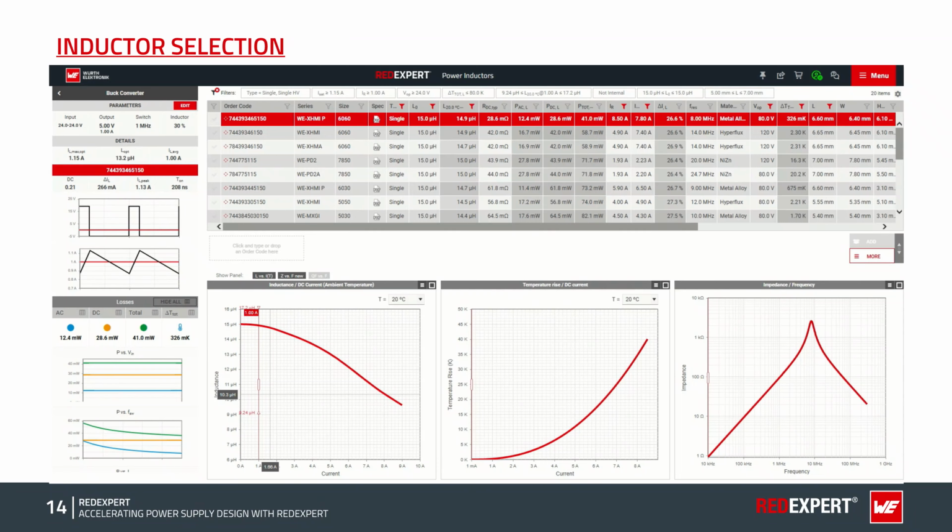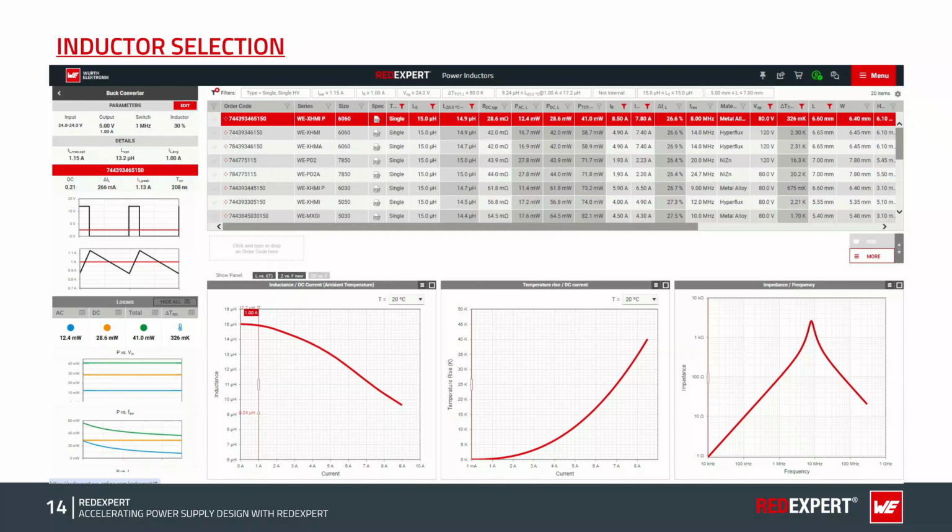We have a current of 1 ampere, so I have set the slider at 1 ampere. Here in this column, you can see the inductance at 1 ampere. 15 microhenry is the standard inductance given in the data sheet, but at 1 ampere, the inductance would be 14.9 microhenry.